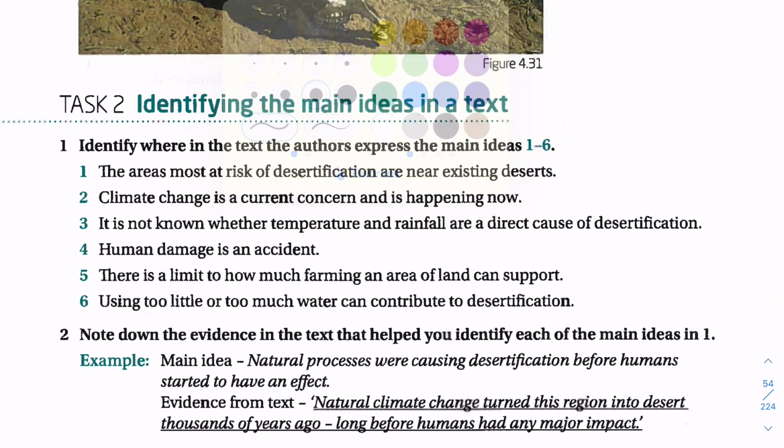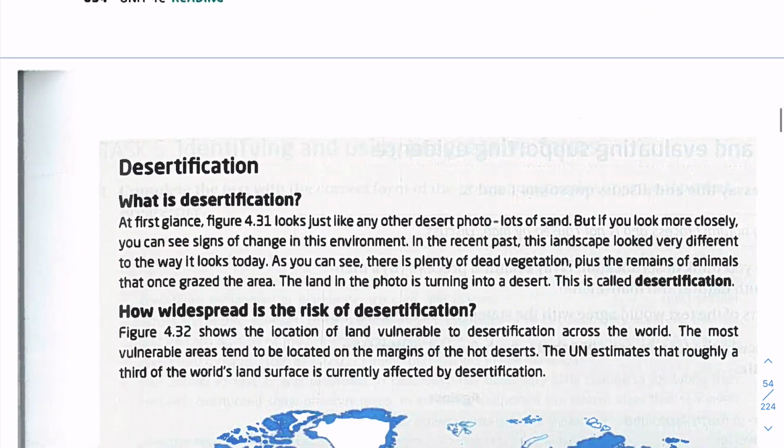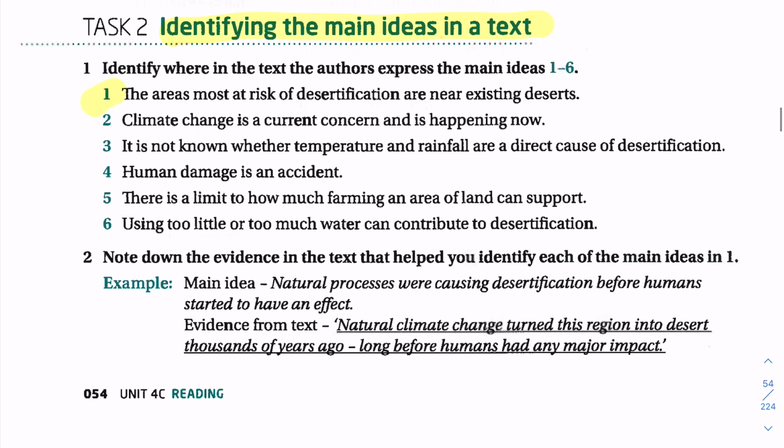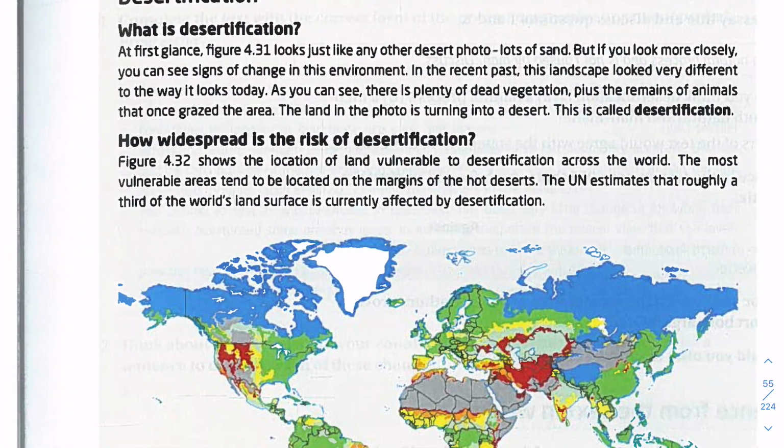So I highlight the title so the students know where I am, and then I'm going to look at the first statement, and I'm just going to highlight it for the students so they know exactly what we're looking at. And then I'm going to choose a student to identify where this is in the text, and hopefully they identify this section here. The most vulnerable areas tend to be located in the margins of the hot deserts, and I'm going to ask, how do you know that?